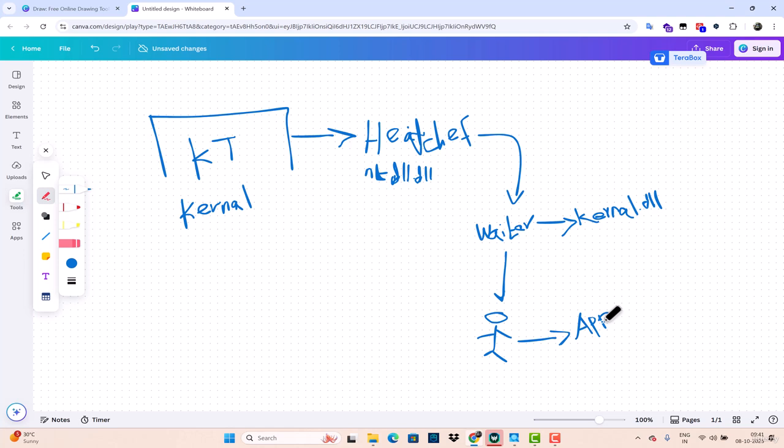So let's take an example here. Our program tells the waiter, our program tells kernel32.dll, that I want to save a file. You are downloading something from Chrome, and the file needs to be saved in the download folder. So Chrome calls, I want to save a file, and it tells kernel32.dll. Let me draft that, kernel32.dll.